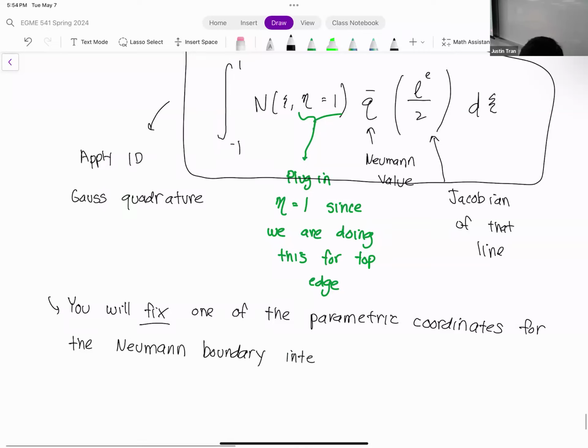The main reason we do that is so that we can get a 1D integral. So maybe you're fixing xi equal to -1, or xi equal to +1, or eta equal to -1, or eta equal to +1. It really depends on the element's geometry.